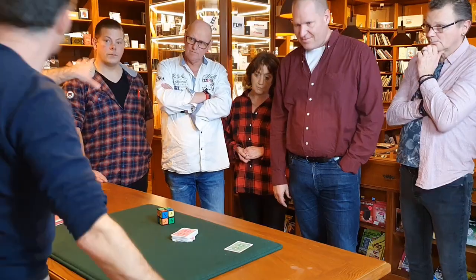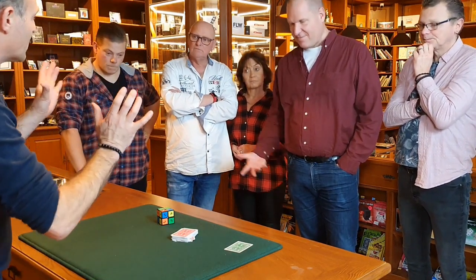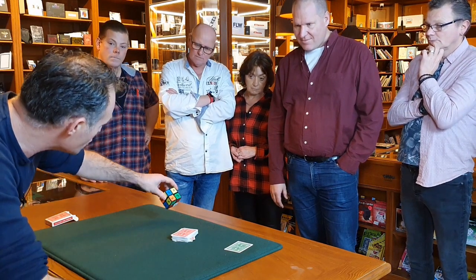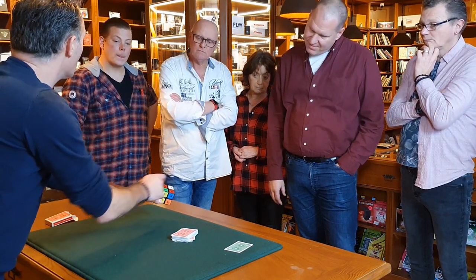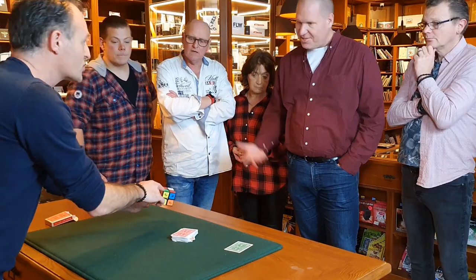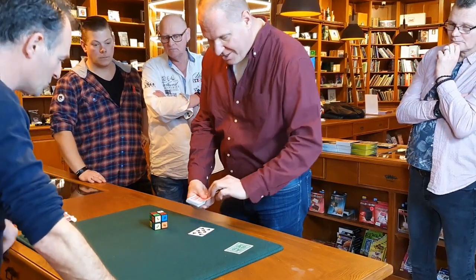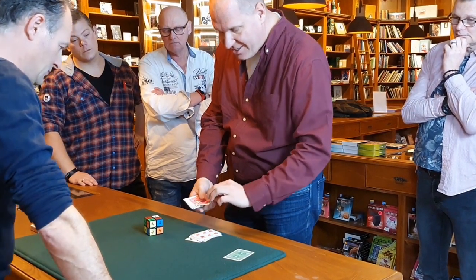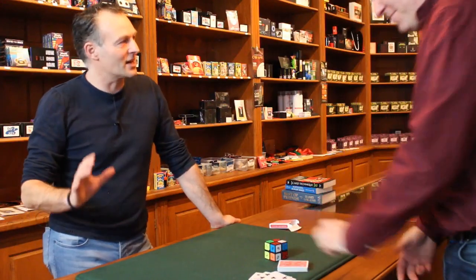We're going to use the other side. Remember, you shuffled the cards and I saw you shuffling - you guys shuffled the deck. There's no way I could know what order we have, and there's no way I know what this number would be. So here we have a 6, a 3, and a 1 - that equals 10 plus 2 is 12. I want you to do me the favor: just count out 12 cards, face up. 1, 2, 3, 4, 5, 6, 7, 8, 9, 10, 11, 12. Put the 12th card here. That would be the 6 of clubs.